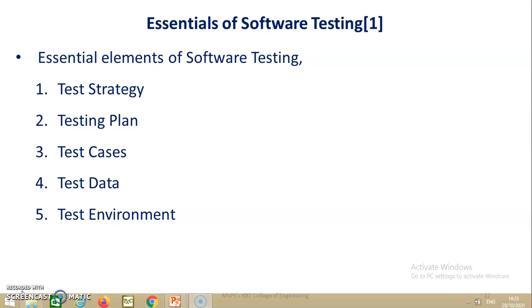The next and last essential element of software testing is test environment. An ideal place and the right equipment are required to carry out the testing in an effective manner. Unless the software that is being tested is very simple, a number of computers will be required.